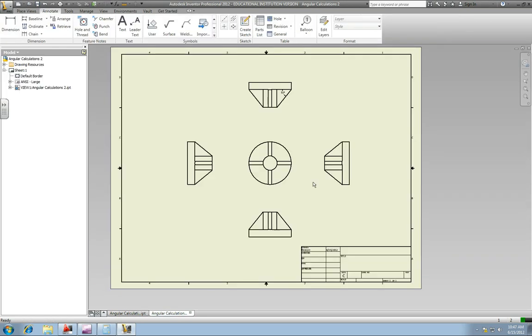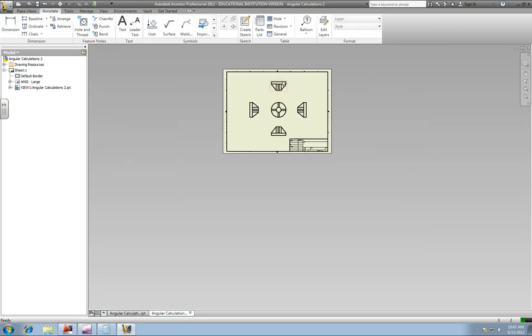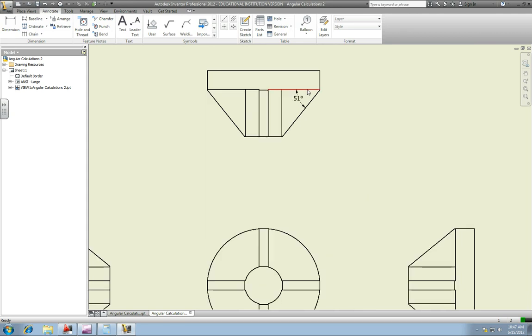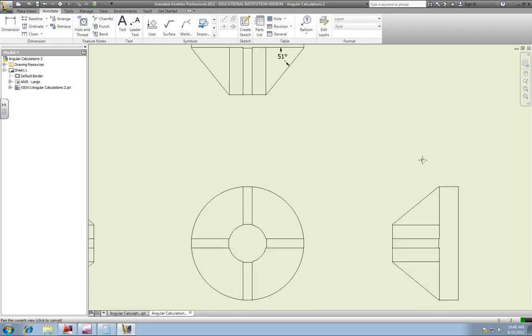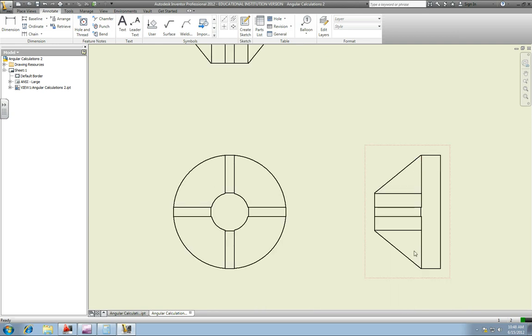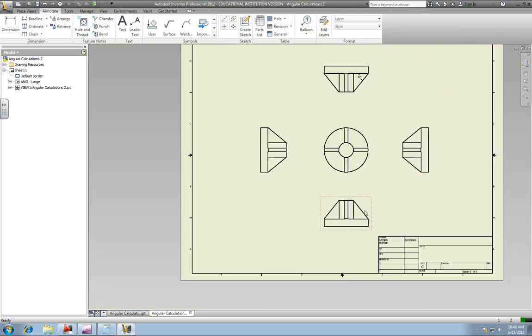And you get a layout like this one, and they give you one angle, okay? So let's just say that mine is 51. And this translates to yours. You'll be using a different angle measurement, but mine's 51. This angle over here is also 51. This angle is 51. This angle is 51. So on and so forth, all the way around.